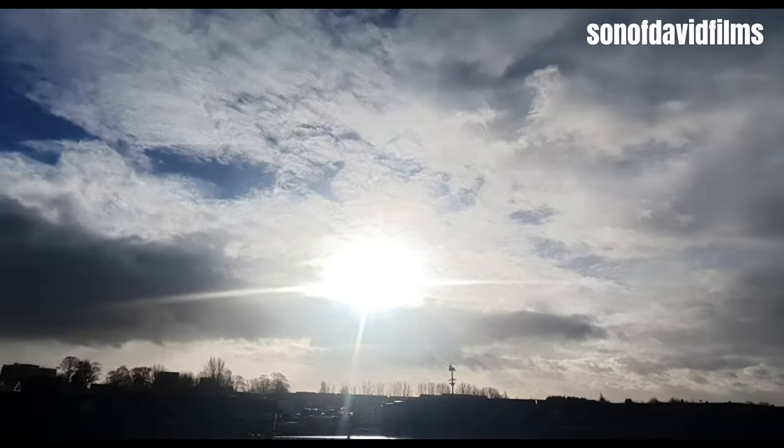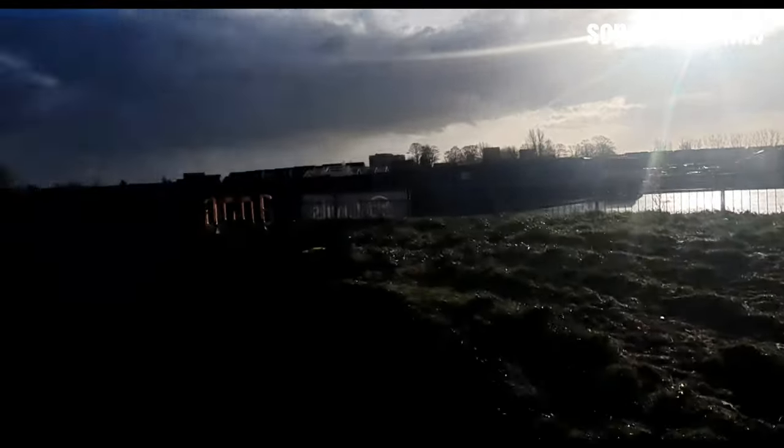Beautiful day, guys. Sun is out. The sun is beautiful, and the sun is in my face. It's a beautiful day. So we're just walking around the site for the new Headboat Lane rail station up in Kirkby, just to show you another infrastructure that has been put in place to open up Kirkby. It's a beautiful place. Kirkby is a beautiful place.